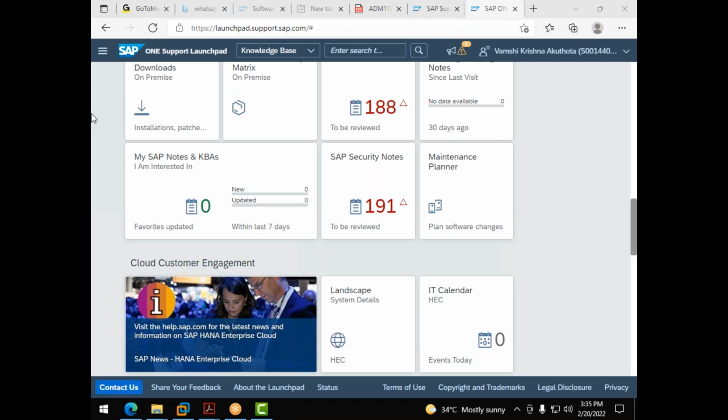Once the patch is implemented, they have to record observations for the next 72 hours, irrespective of the type of system, be it sandbox, development, quality or production. It is called hypercare time. It will be 7 days. People have to record the observations. Any criticality has to be raised as a defect. Those defects have to be closed.